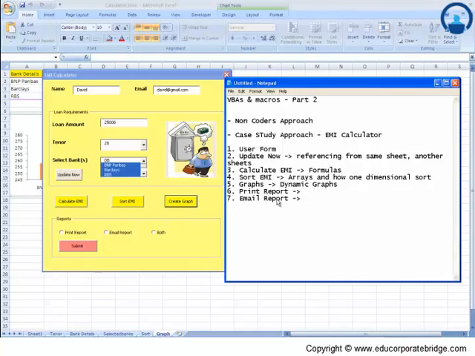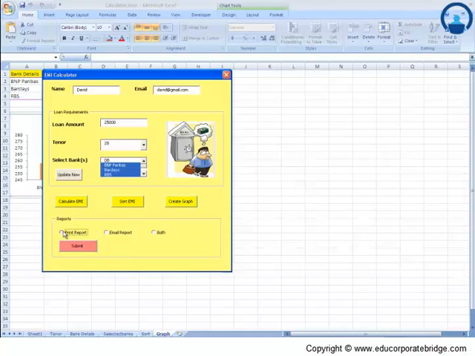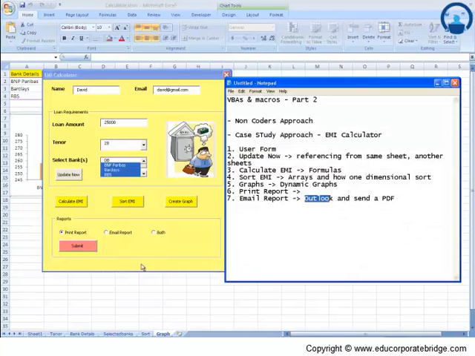So here we will actually link this with Outlook and we'll send a PDF copy of the report. So here you will learn 2 things: how to create a PDF, store that in a requisite folder with the clear naming that you want or customized naming, and send it automatically through Outlook. So as and when you just click here on print and submit, a printer should get activated. So that is the kind of possibilities that we learn here.